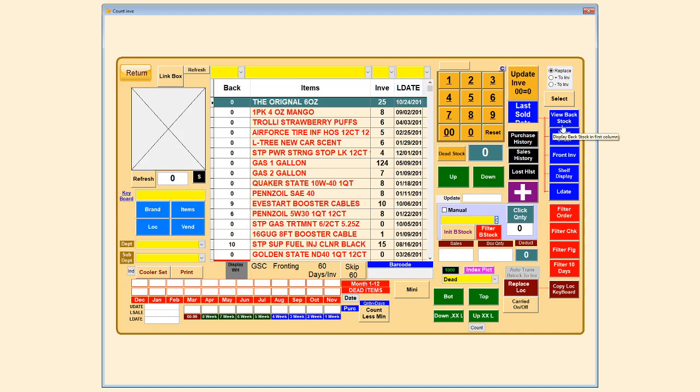So I'm going back to my backstock again. This is all the blue color for that thing. And secondly, the history of every item will be right over here in the black color. You can see that thing.